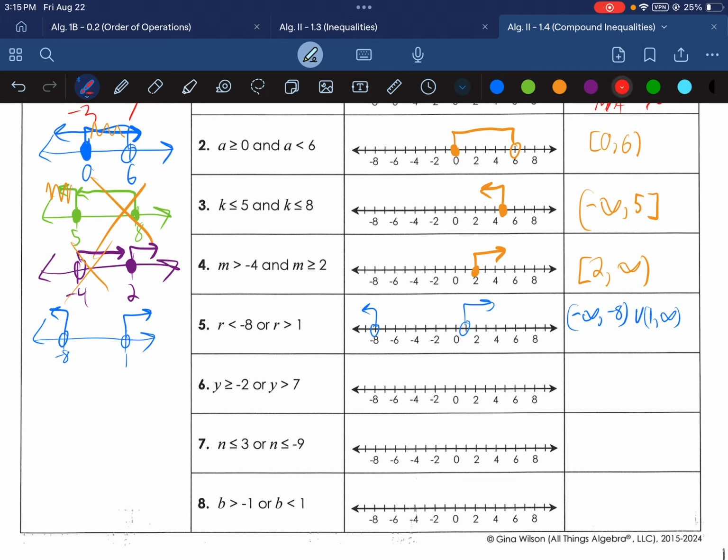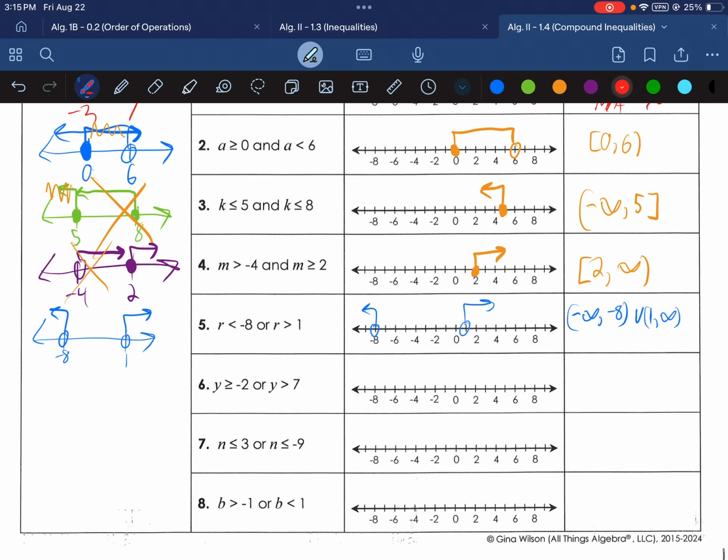Now, in an OR graph, we want where at least one is true. This or that, okay? So, for example, you could come on Monday, or you can come Monday through Wednesday. And so a scenario there is you could pick Monday through Wednesday, and that automatically includes Monday in the scenario. So we're saying we want a number that is greater than or equal to -2 or greater than 7.